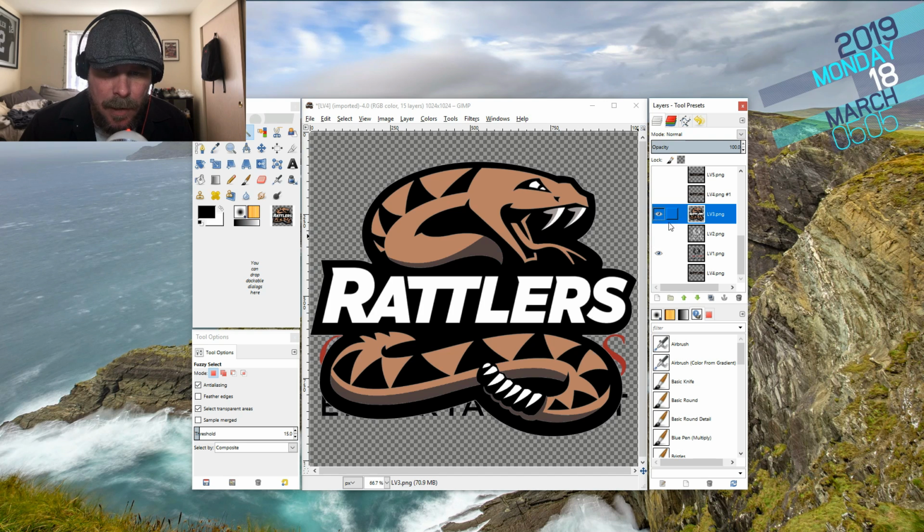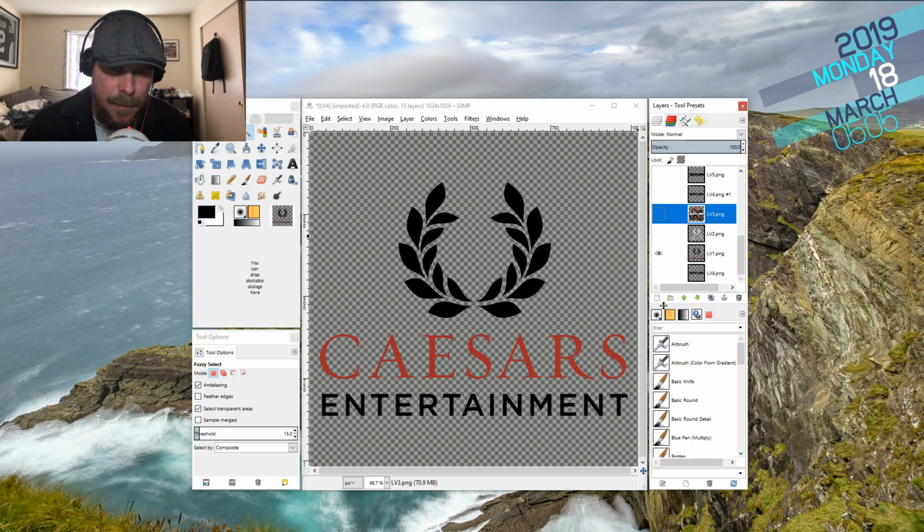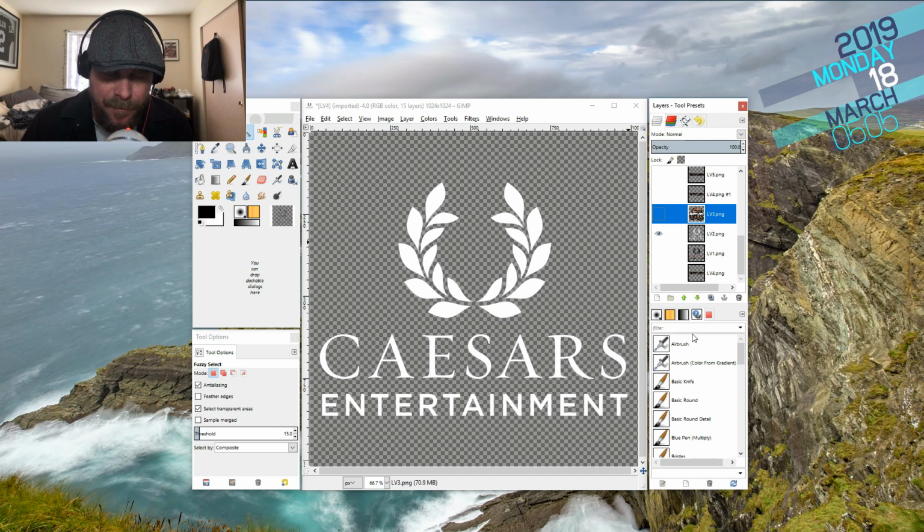So I found the logo for Caesars Entertainment. That's going to be who the sponsor is for these Las Vegas Rattlers. I made a regular version here, and I fit it into 1024 by 1024. And then I made a white version for the dark jerseys. Now, a lot of times the dark jerseys, they won't show up, so I make a white version. Super easy. It pops on the jerseys, and there you go.